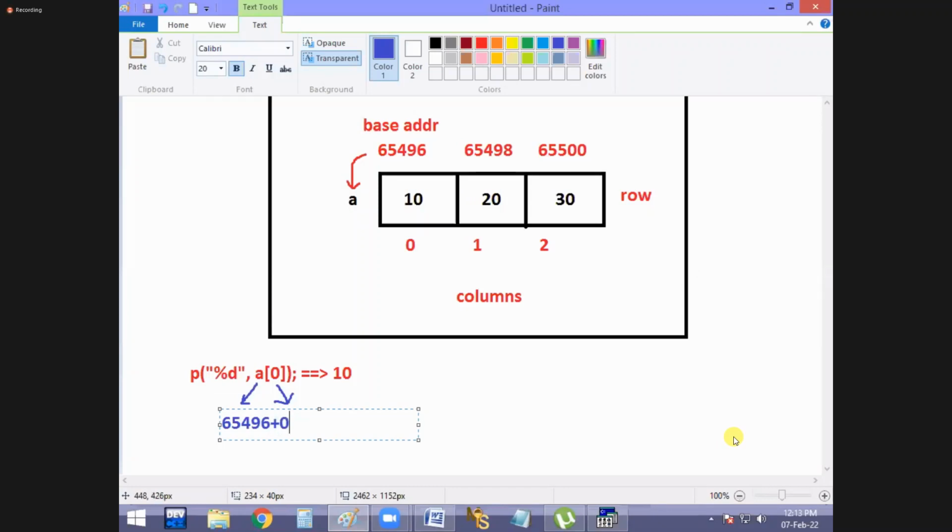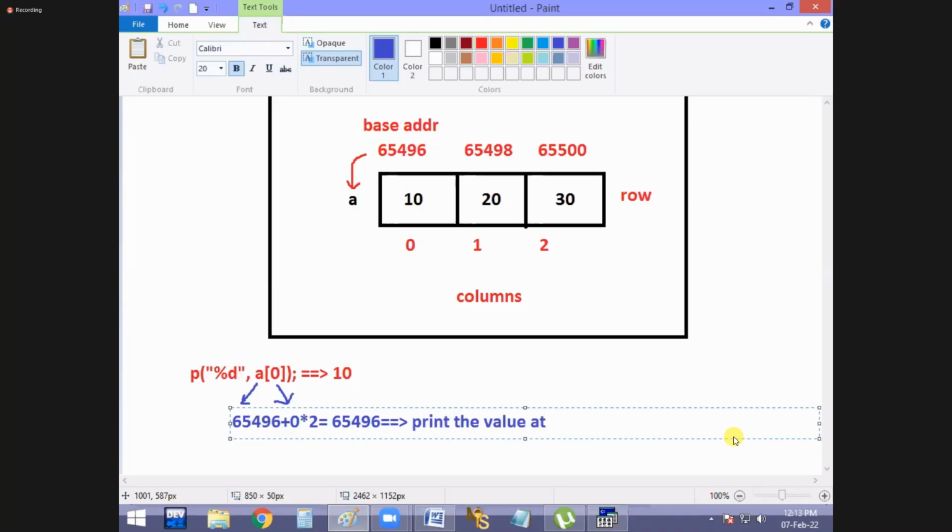Index number. Just before I said, index number. And now the most important, into 2. It is the most important thing. Now see that the answer is 65,496. Now the meaning of this one is: print the value at 65,496.